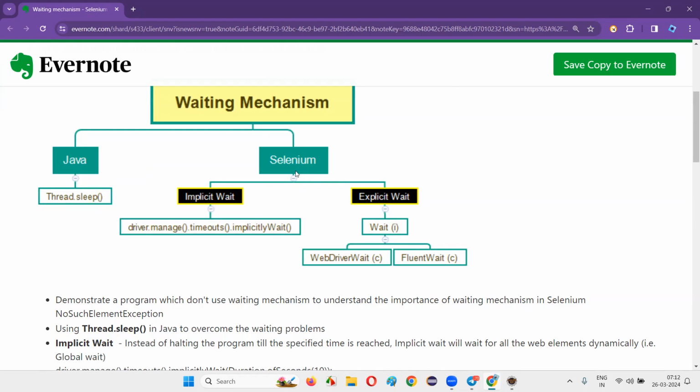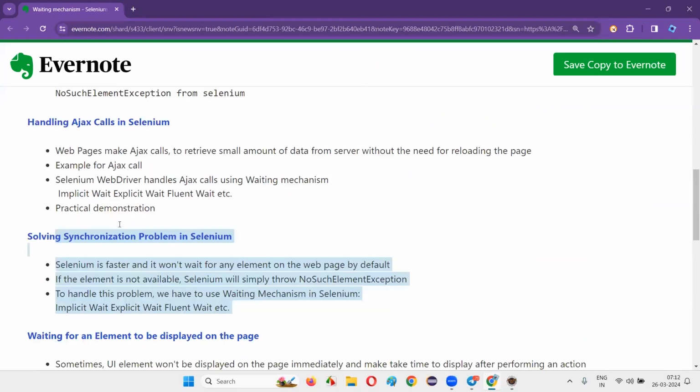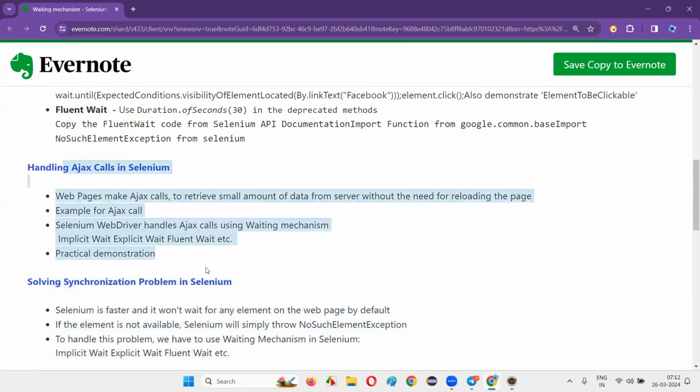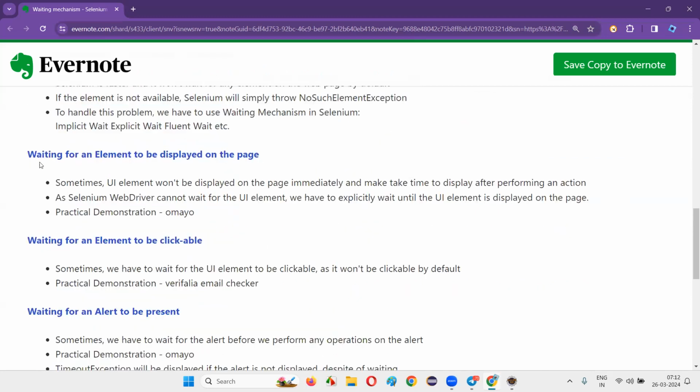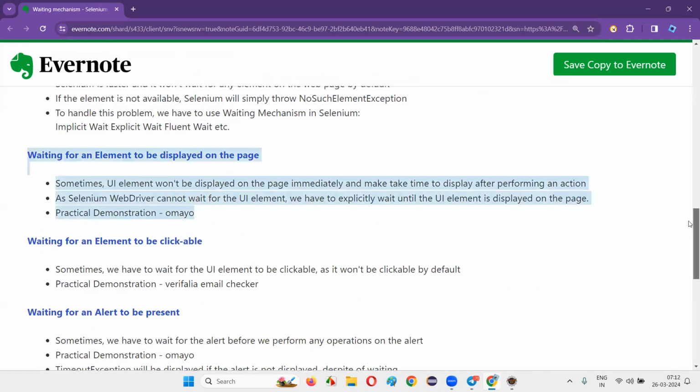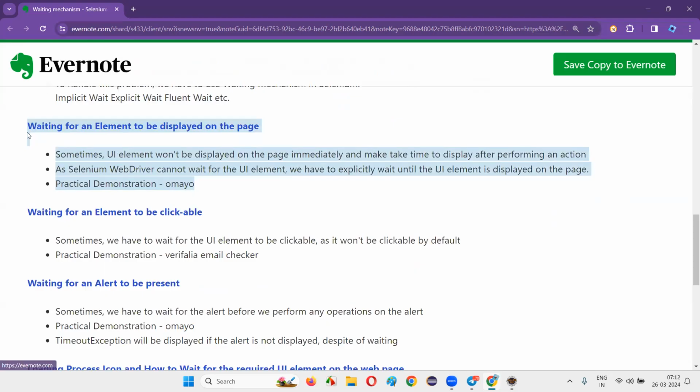Then we went to Selenium, which has smarter waits like implicit and explicit. In implicit, I covered the implicit wait, which is a global wait. And in explicit wait, I covered both WebDriverWait and FluentWait, where Fluent is the advanced one. But in real time, we use WebDriverWait. Then I covered theoretical topics like Ajax calls and the synchronization problem. Now let's move on with the remaining things in this session.